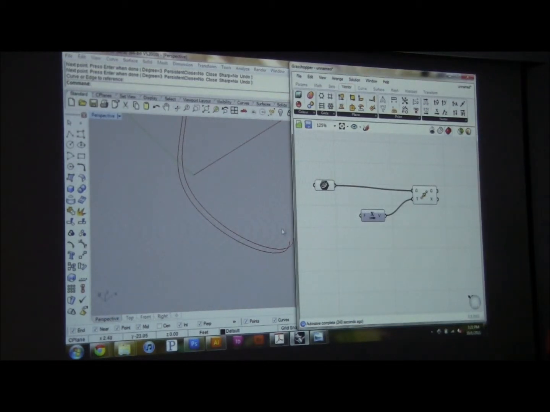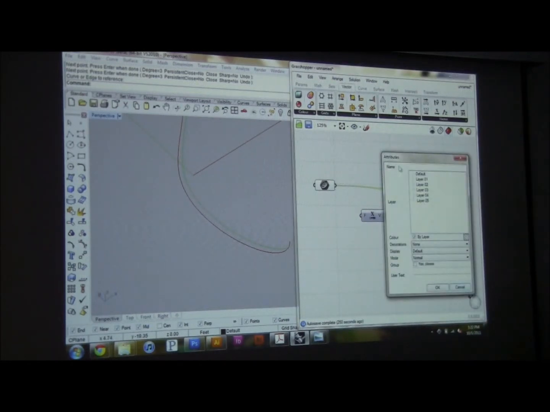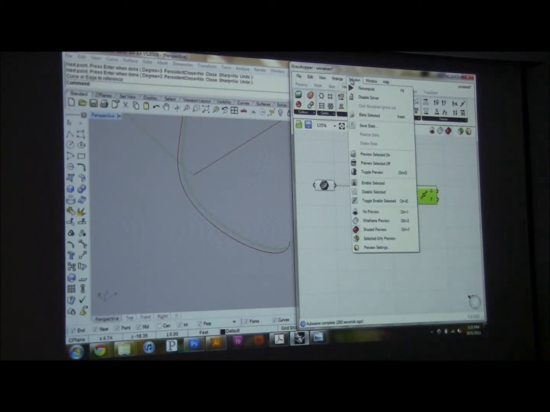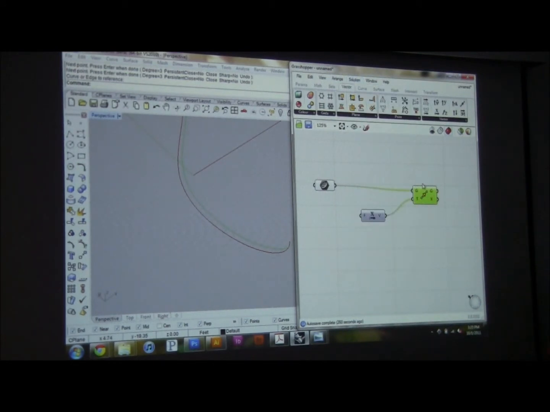If I wanted to create that in Rhino, I'd select this component, right-click on it, and click Bake. Unfortunately they've rearranged a bunch of stuff. In the very newest versions of Grasshopper, you can press the spacebar and a little search pops up.